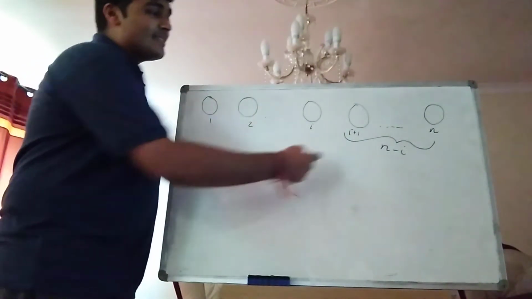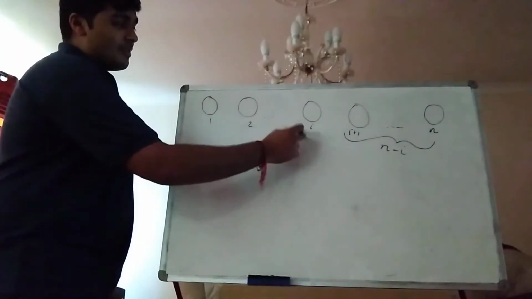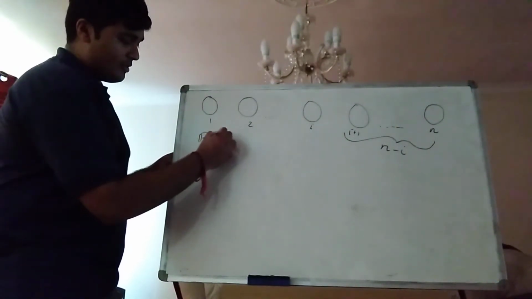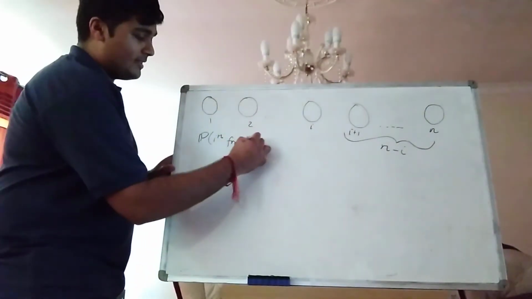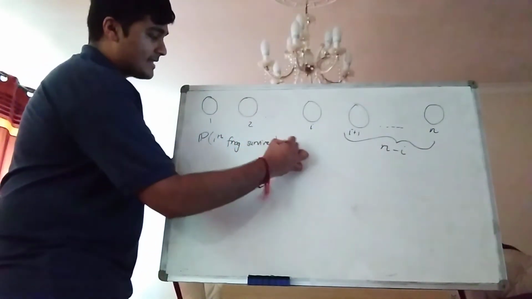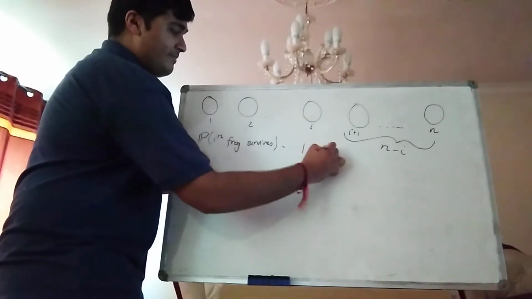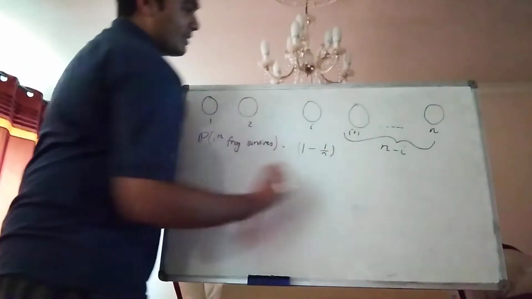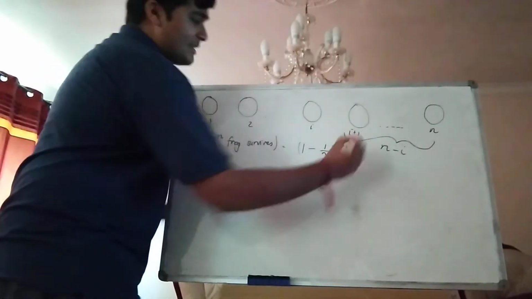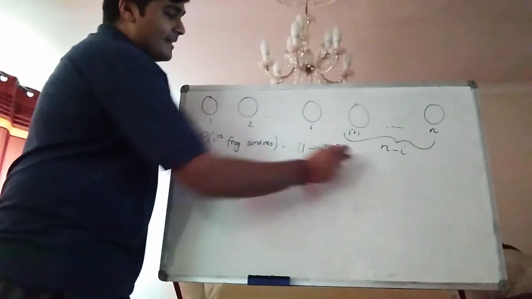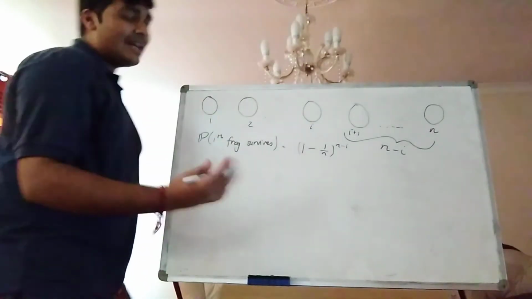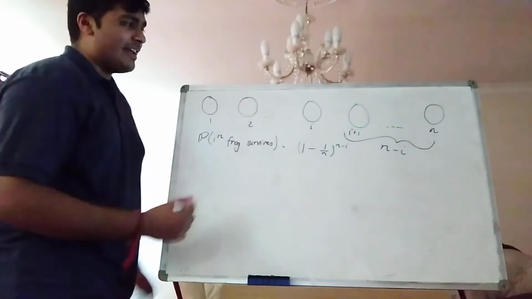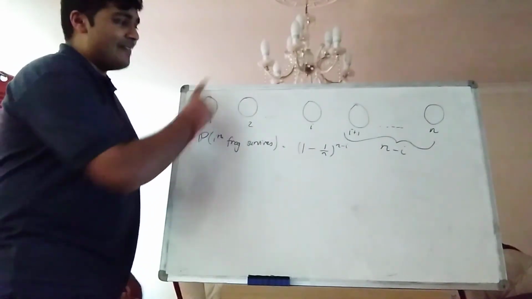But because of independence and the fact that there are n minus i frogs here, the probability that the ith frog survives is going to be 1 minus 1 over n, because that's the probability it survives one of these particular frogs eating it, and because there are n minus i of them, and because of independence, it's that thing there. Now we're concerned with the proportion of frogs, but firstly let's work out the number of frogs there are left, or at least the expected number of frogs we have left.